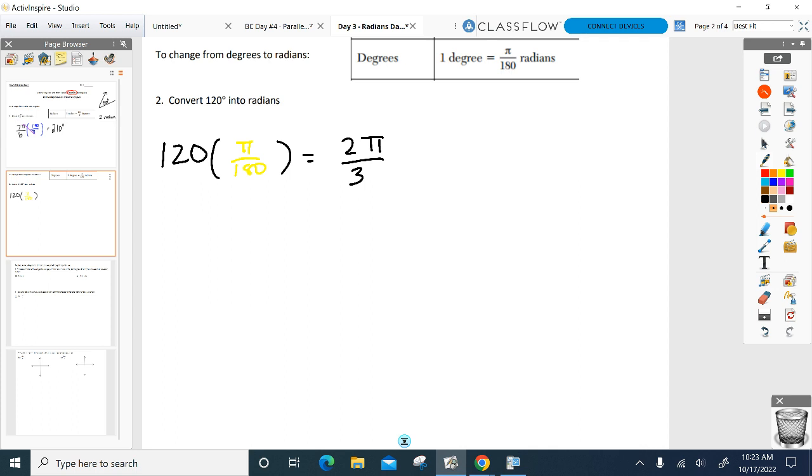Question? Yep, Aaron, go ahead. When you're giving radians, pi's always going to be on top. What do you mean, giving? Giving radians, like as an answer? Yeah, you can write this instead, it's the same thing.